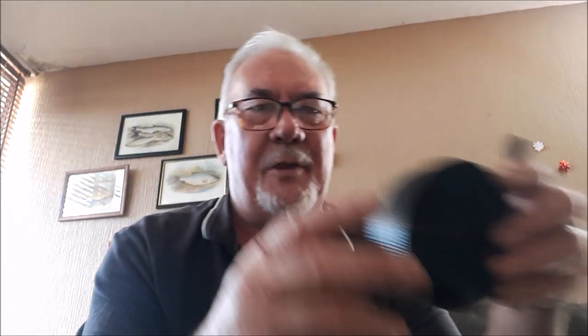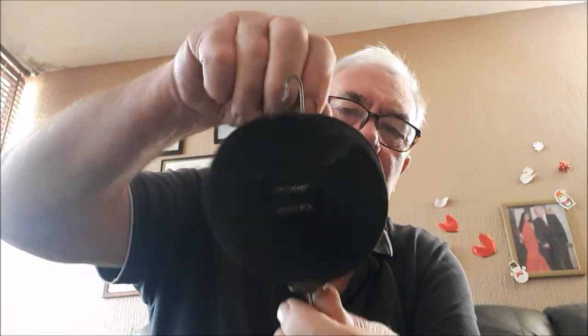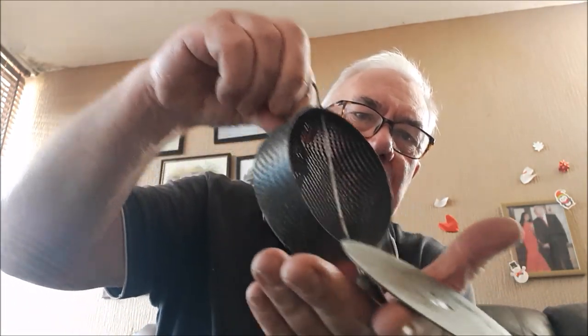I noticed my bait dropper — I showed you the smaller ones; this is a medium-sized plastic one. And this larger one is perfect for getting a load of bait into the swim — for instance with chopped worm. Same principle: you put your line through the loop onto the cork, fill it up, and when it's at the bottom it releases loads and loads of bait. Great when you want to get feed in on the bottom.